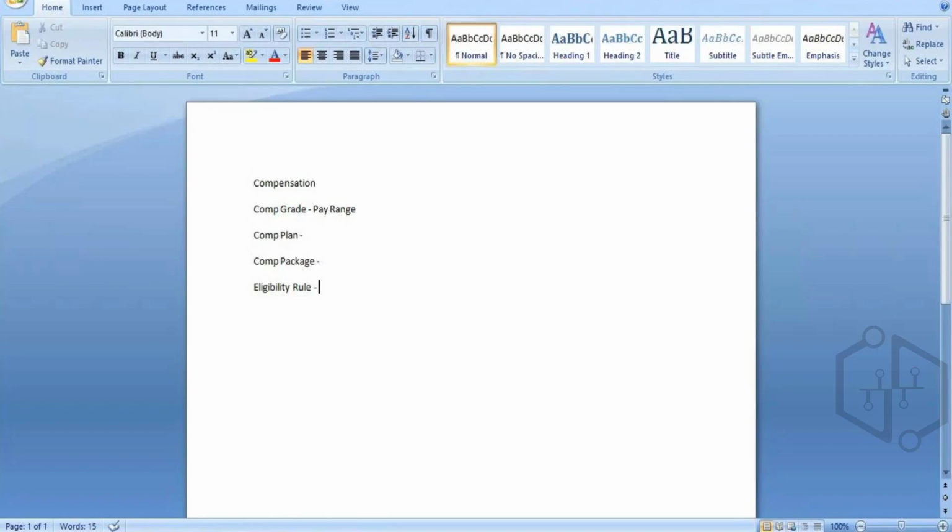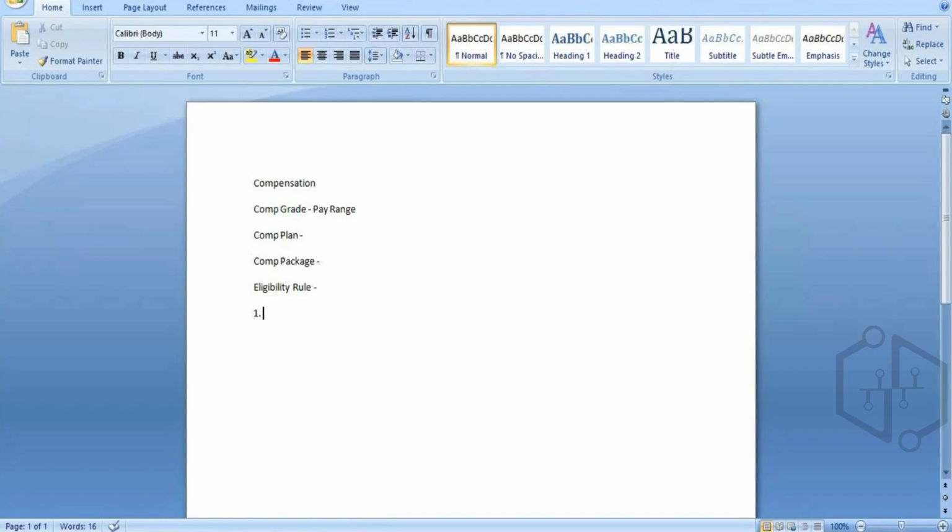Okay. So the eligibility rule makes that kind of difference when you're actually making changes. And there are certain steps we'll be seeing in compensation whenever we are creating a compensation structure. An eligibility rule is nothing but something which provides an eligibility criteria for the compensation components you define.